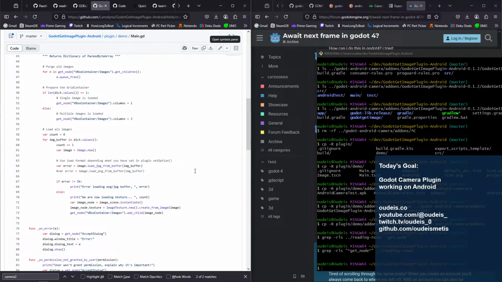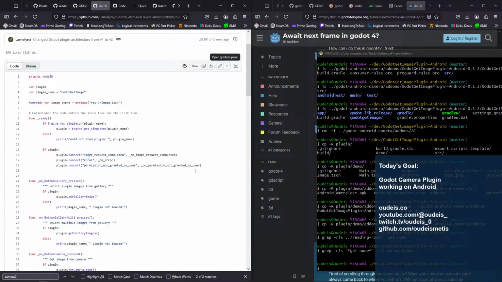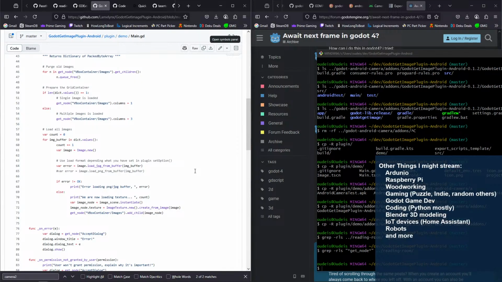So he's got a whole image scene. Okay, so image.